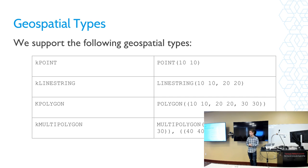You may not be familiar with this data, but basically it's any kind of geometry, possibly with geographical context. What I mean by that is, for a point, you might have an XY Cartesian coordinate, or you might have XY as a longitude and latitude in Mercator space or WGS84 in actual degrees. And typically these are represented on the right side of this chart as a WKT string, which is a standard string literal format.